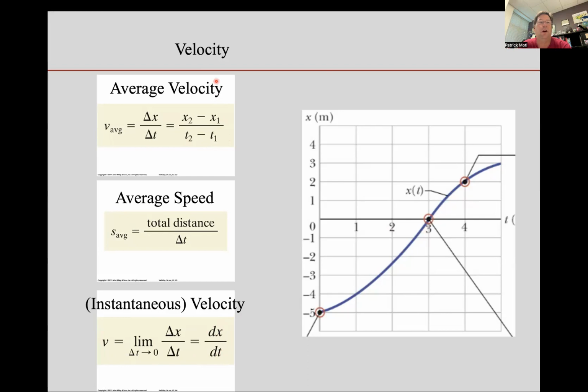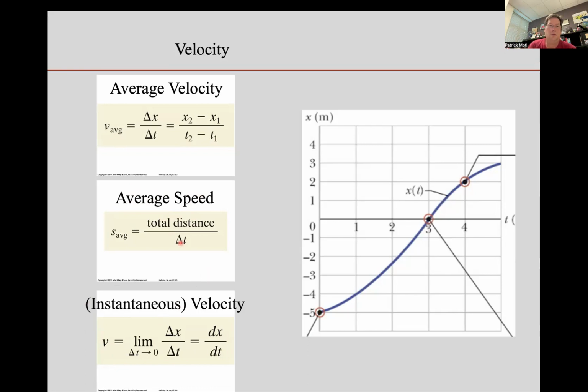So we talked about average velocity. When we do average velocity, I will write it with AVG as a subscript to remind us that that is what we mean. If it is just V without anything else, that's instantaneous velocity. We just mean velocity by and large. I won't say instantaneous. There is another construction that is sometimes useful. The average speed is the total distance over the total time, delta t.